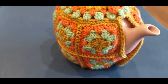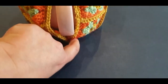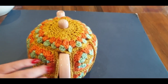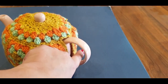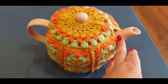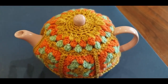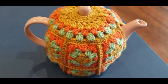What I did with the buttons: on one side I put the button on there, and on the other side I put the button on this side — the reason being it was able to stretch it all over. You could pop a button here too; I show you roughly how to do it — you chain up three and then you've got a button there and just loop it over. I found it looked a little weird, so I just like it like this. I stuck to as much of the granny stitch as I could, and once I got to here I had to close it up to keep everything nice and tight, keep it warm in your teapot.